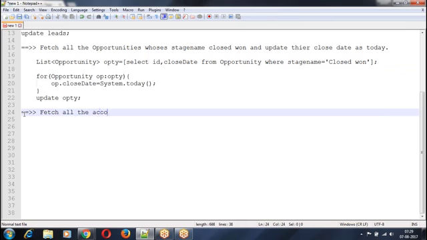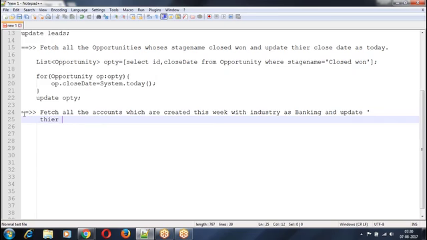Fetch all the accounts which are created this week with industry as banking and update their ownership as private, rating as hot. Ownership as private, rating as hot.